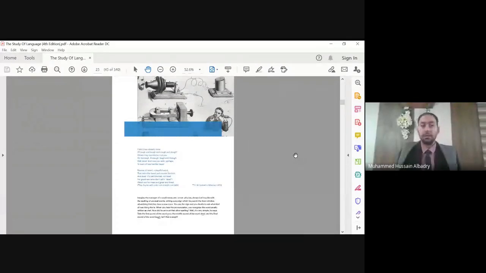I have made an objection, and maybe in the future I will submit a request to cancel this syllabus in the third stage, because you have studied them. You have studied phonetics, you have studied phonology, you have studied morphology. Why do we have 3 chapters repeated again in this stage? Why are they repeated? They should be changed. These chapters should be replaced by other chapters and other books.